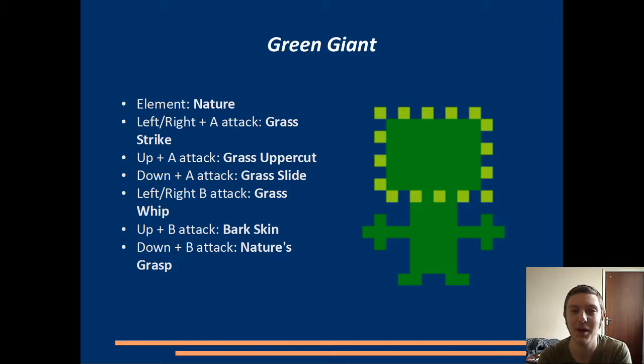So up and B does a bark skin attack, maybe a bit of defense up for 5 seconds, some kind of standard time, 5-6 seconds, something like that. And down and B attack will be Nature's Grasp, so maybe some sort of attack where vines come up from the ground or something like that. Just something a bit interesting. Some pixelated vines come up and try and damage the players all around within a certain radius, perhaps. Something like that.